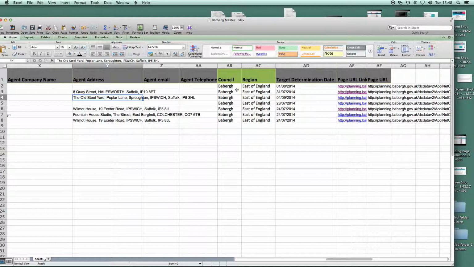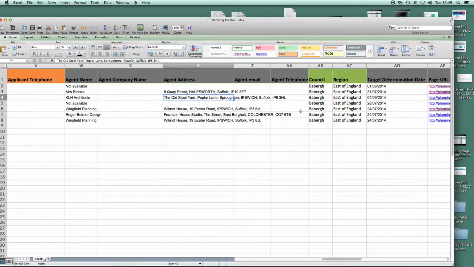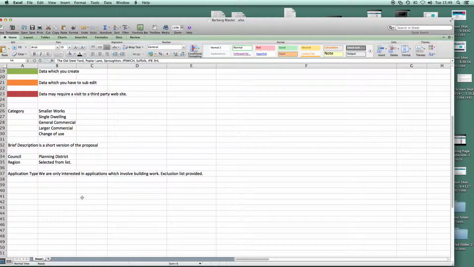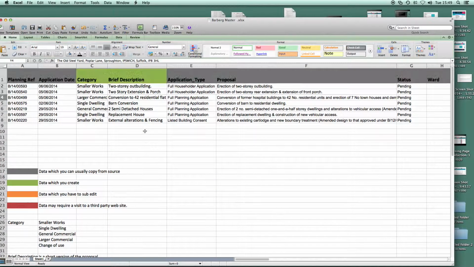The council is always the name of the planning district, and the region, well, we're working in the east of England, but it could be northern England, northwest, or whatever. And that's about it. Just a few little explanatory notes there. And as I say, I'm sure you'll have heaps of questions, but I'm hopeful that this will help a little bit.